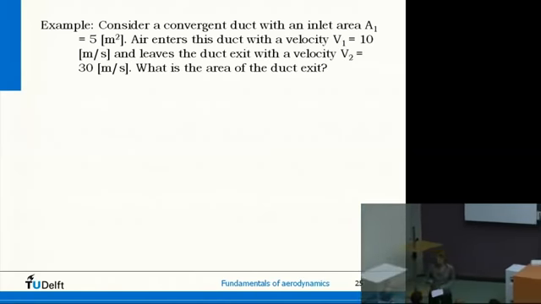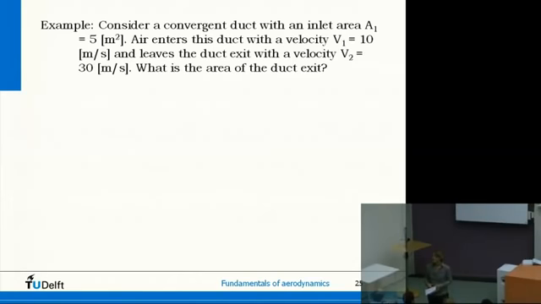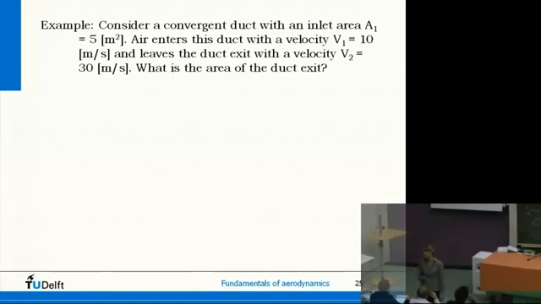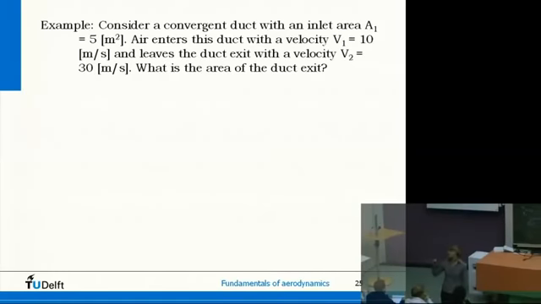Question: what should you do when the velocity is faster than 100 meters per second? When the velocity is not known, then you cannot say anything about it. You can try to use common sense. If we're talking about 5 and 10 meters per second and you don't see a reason why it would speed up, you can assume incompressible flow because you assume low speed. Quite often in exam questions, we give a maximum point with a maximum speed. Then you can say, that point on the wing is close to the maximum speed of the flow, that is below 100 meters per second, so I'm safe. That is what you in general do.